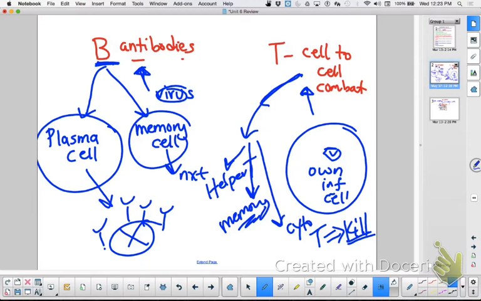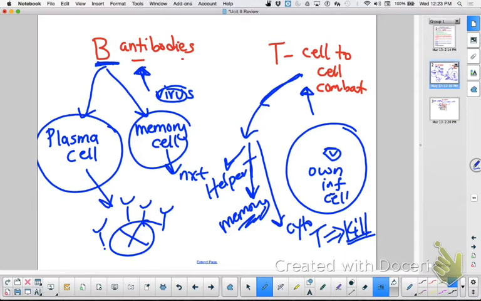If I get 5 viruses in my body, how many B cells will I stimulate? 5, because each B cell is specific to that antigen. So if I get 5 viruses, I will have 5 different virgin B cells that will get stimulated, unless I have memory, unless I've met it before, that will respond. If I get 5 different viruses infecting 5 different cells in my body, those 5 different cells with the virus inside of it will stimulate 5 different T cells.